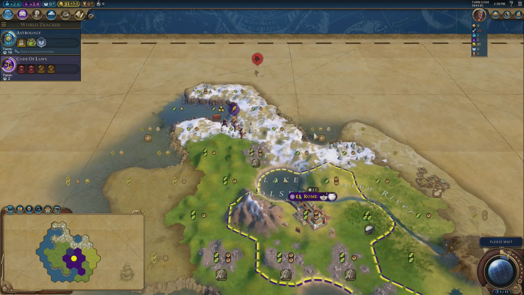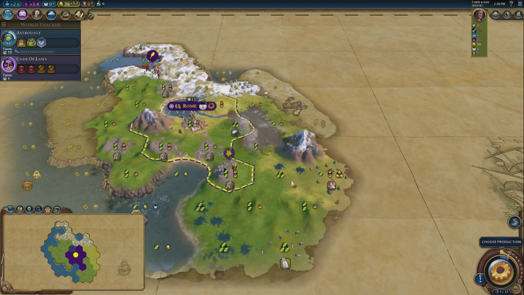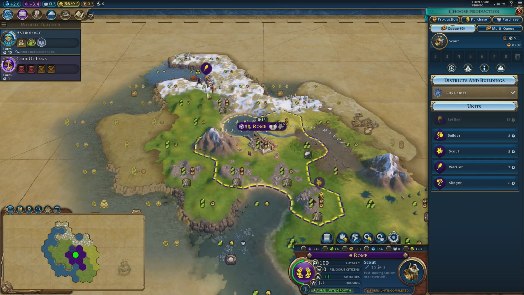Oh, flooding, unfortunately. It's the worst sort of flooding. Flooding that doesn't give any improved resources. But there we go. Here's the scout. We're going to head in this direction, and let's go and see if we can find anywhere to settle. I think I might actually go for a second scout. We want to really spread ourselves around as much as we can.